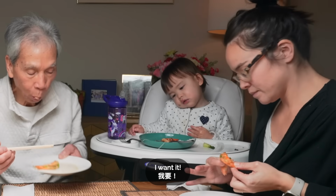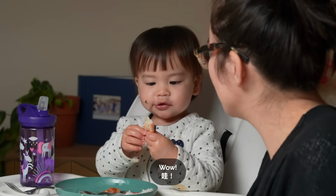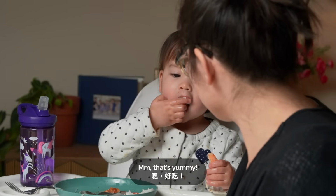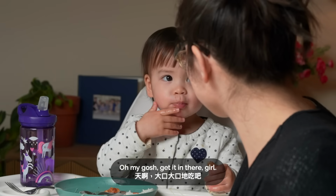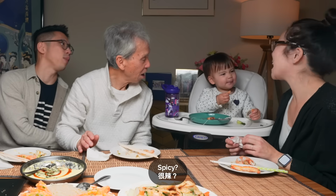Ha. Shrimp. Oh, yummy. Wow. That's yummy. Oh my gosh, get it in there, girl. Good? Too big? Spicy.